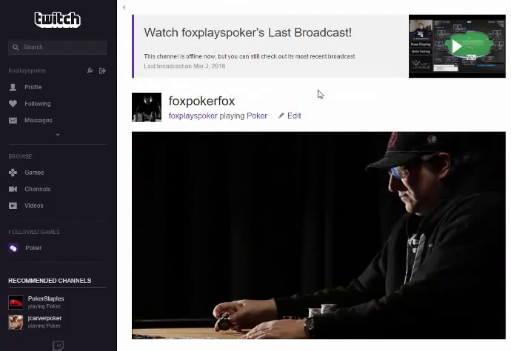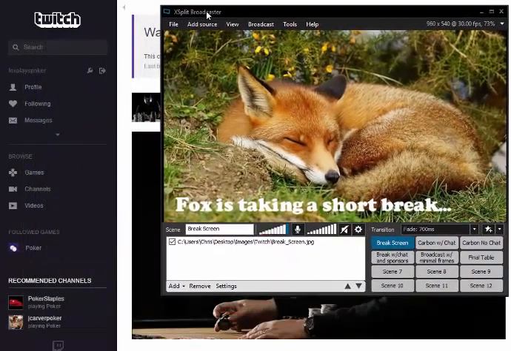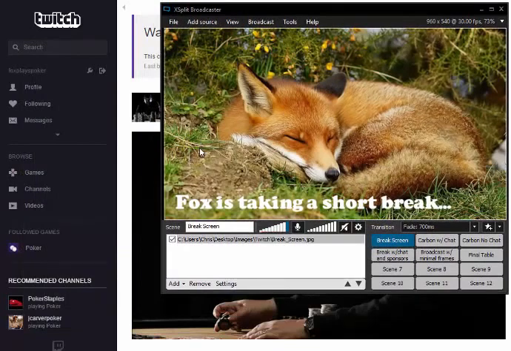When you're ready to broadcast, you won't actually be using Twitch. That's something that confuses a lot of people. Twitch is the place where people see your broadcast, but they don't have a broadcasting client. What you're going to use is a broadcaster, and there are a couple of broadcasters. If you're just getting started and you want it to be free, there's a thing called OBS, which is Open Broadcasting Software. And you can Google OBS Twitch download and you'll find it right away. I use a thing called XSplit, which I think is $6 a month maybe. It's very inexpensive, and it worked a lot better for me when I first got started.